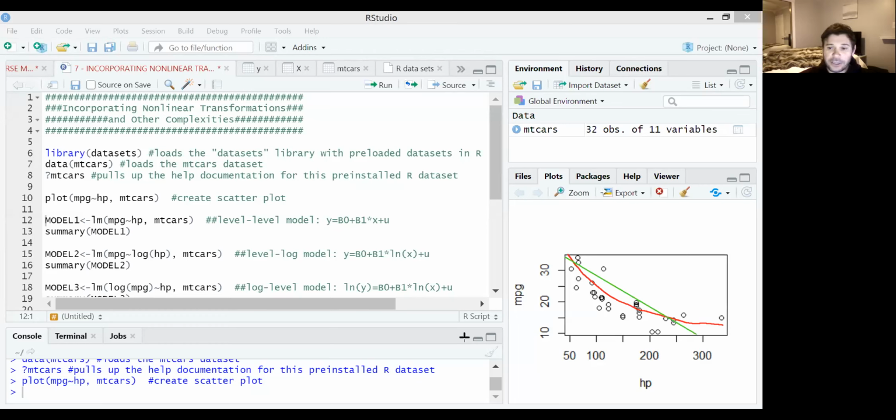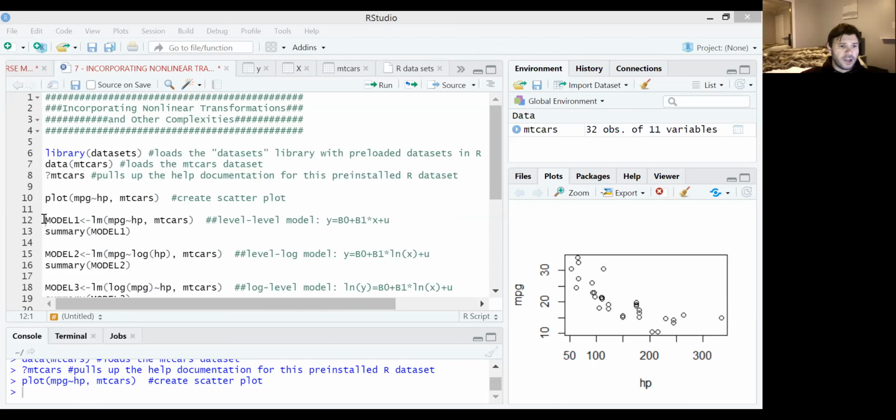It may be a nonlinear relationship, like this red curvy line here is a more appropriate model to consider. So what we're going to do at the beginning of this segment is talk about utilizing the natural log transformation, or the logarithm transformation, to transform either the x variable, the y variable, or potentially both in order to generate a relationship that is a little bit more complex, in that we can capture some nonlinear behavior between the x-axis variable and the y-axis variable.